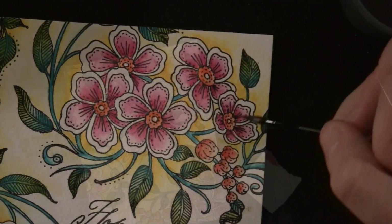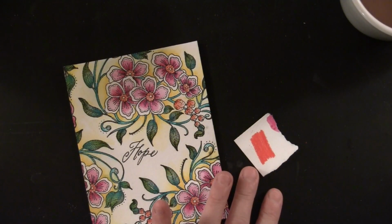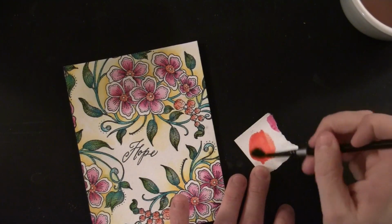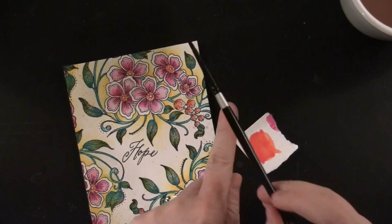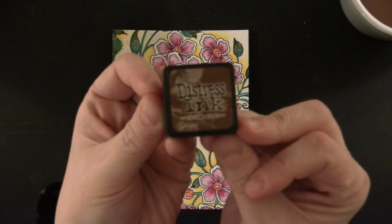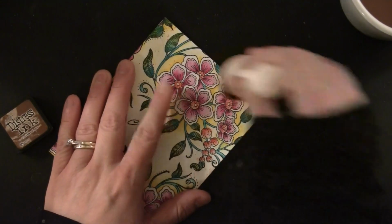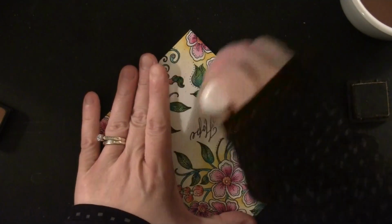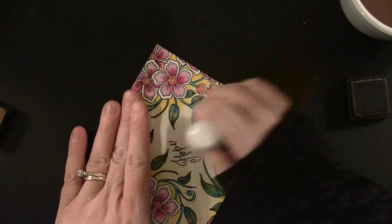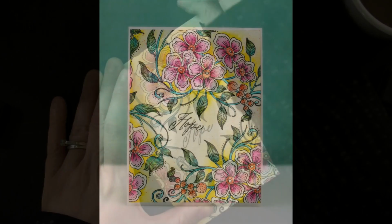To add some splatters to the background, I'm just coloring with that orange watercolor pencil onto a scratch piece of watercolor paper, mixing in a bunch of water and then splattering it, hitting that paintbrush on my finger to splatter it. Now on all 3 cards, once they were totally dry, I did go back and add some vintage photo distress ink using an ink blending tool and a foam pad. I have a very light pressure with my hand as I'm applying this, but I felt like it gave it just an overall finished look and toned down some of the super bright colors.